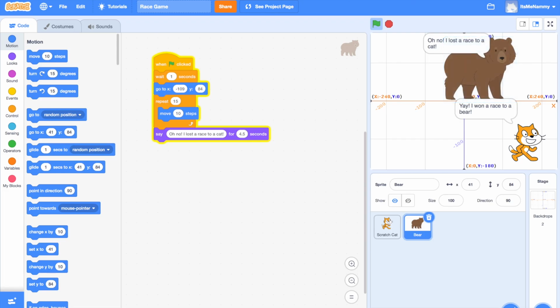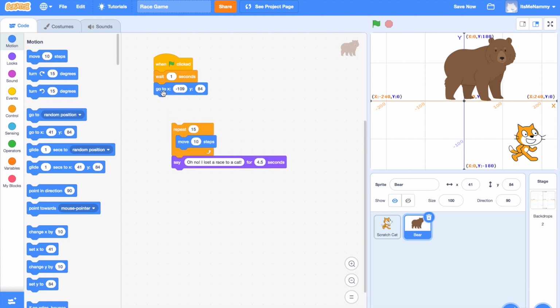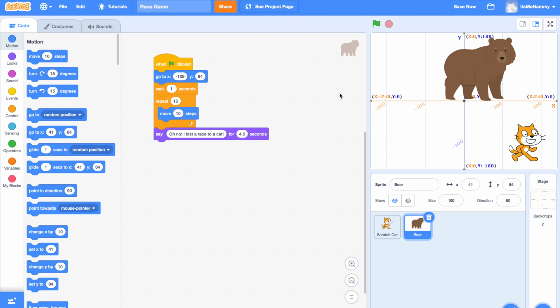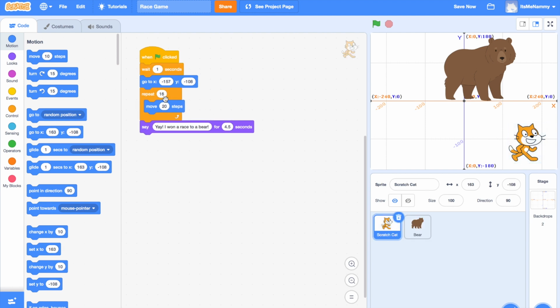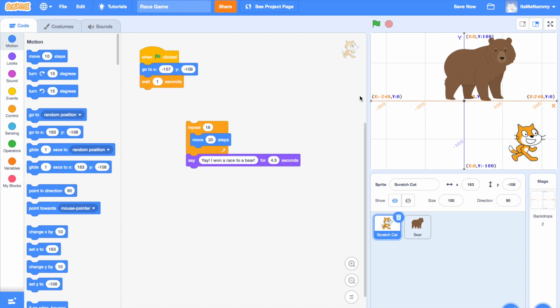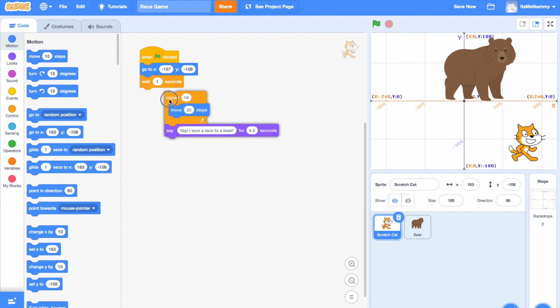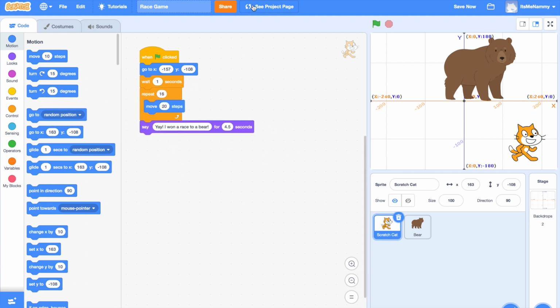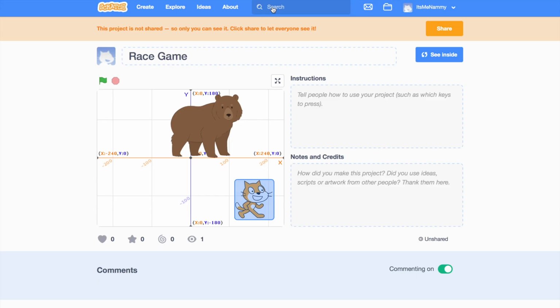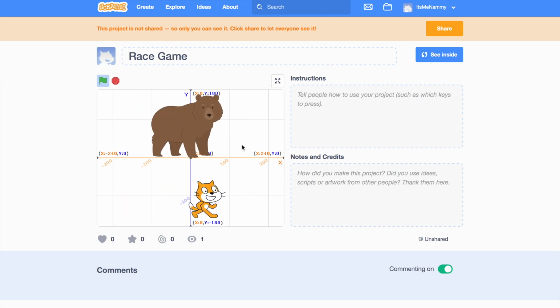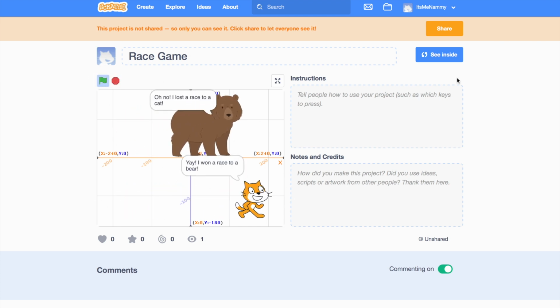Now there's actually a small glitch. The way you fix a glitch, I'll talk about that in the next episode. So let me actually put go to X above here, because we want him to go to the position before he waits, and do the same here. Now if you don't understand what I'm doing right now, next episode we'll be going over debugging and all that sort of stuff. That's already a little complicated, but I'll just go over it for 10 minutes so you get the basic idea, but not too advanced. Now as you can see, they wait 1 second and then the race starts.